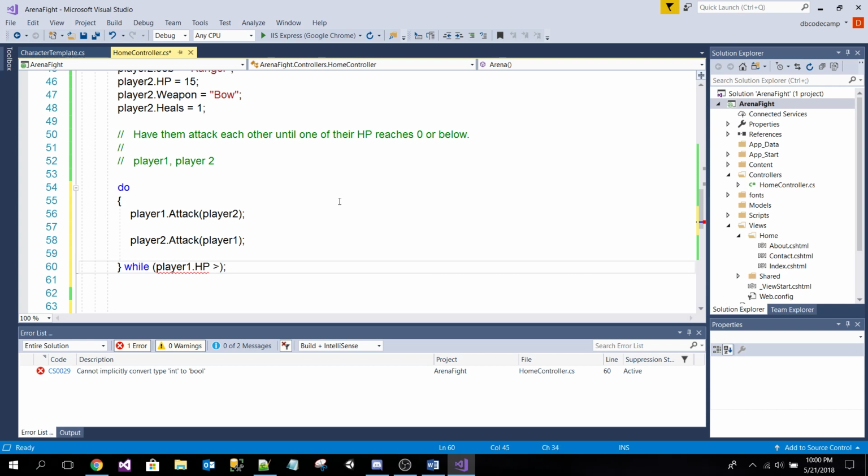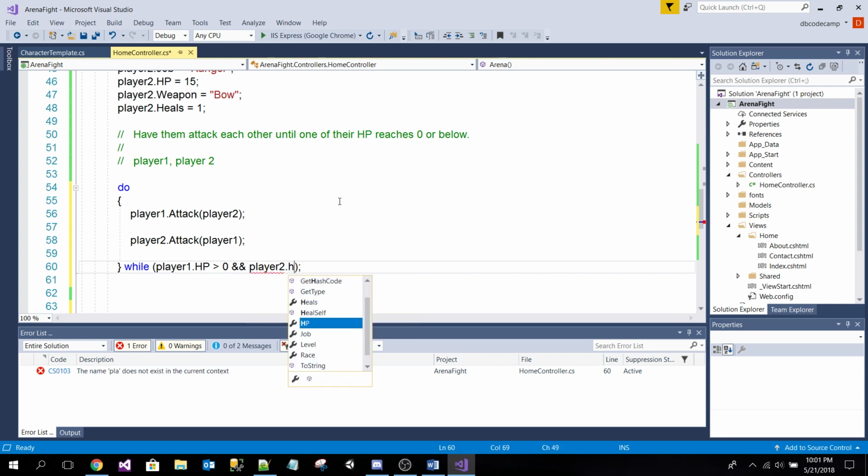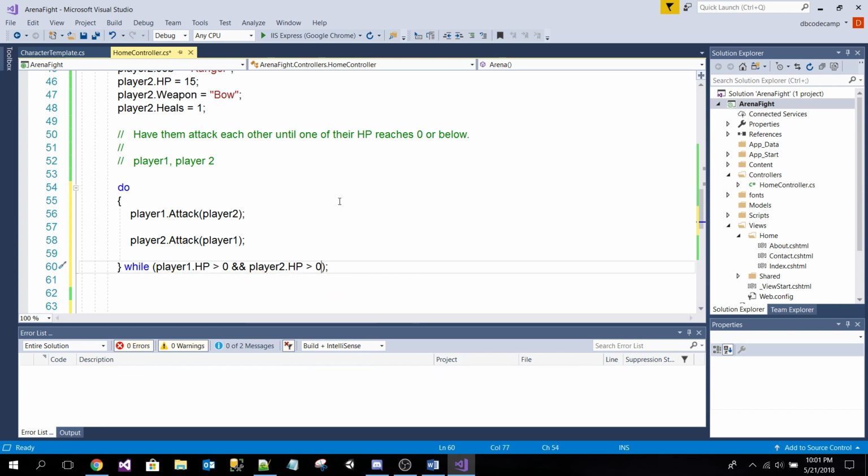Exactly. Yes. Great. So while player 1 HP is greater than 0, and because we want both of them, right? Right. And player 2 dot HP is greater than 0.